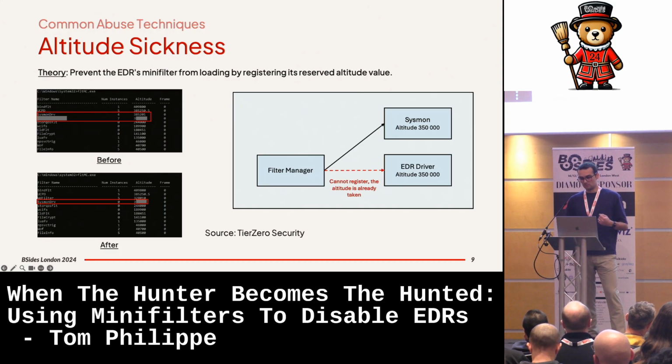On the left side of the screen, we have two minifilters of interest. There's a value that's blacked out here. It's actually a well-known EDR, so for, I'd say, respect purposes, we didn't put it on the presentation. And then we have the sysmon driver. Then what the researcher from Tier 0 did is just change the sysmon altitude value to that of the EDR's minifilter and reboot. And after that, we see that the EDR's minifilter is simply gone. Reason is, at boot time, it couldn't register because the altitude value was already taken.